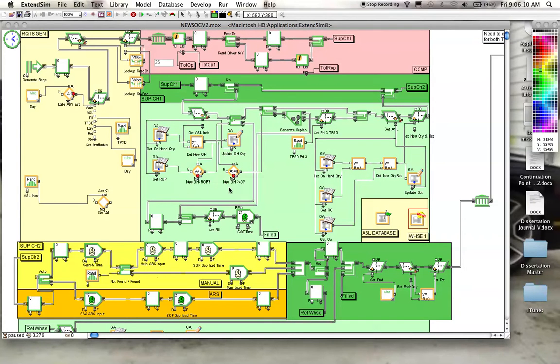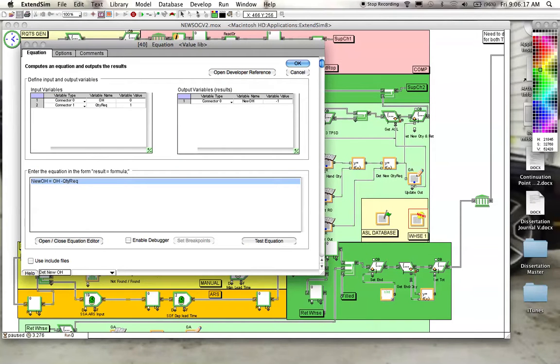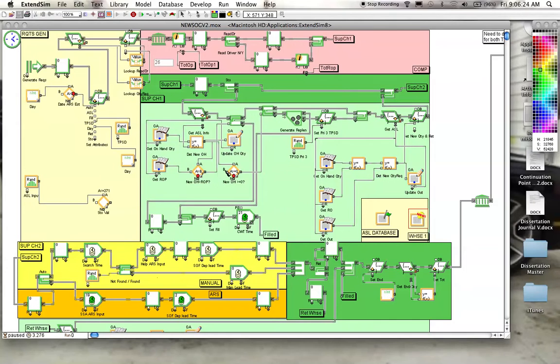Okay, so we saw this change. New on hand quantity is less than 0, and we saw that right there. On hand is 0. Quantity required is 1, so -1. So we have 2 no's down here, which means the requisition will flow here, and instead of generating a replenishment requisition by itself, the replenishment quantity combined with the original customer demand will go into one big requisition. Still a priority 1. And that'll flow along this top track into here for computation. So let's take a look at how that goes into the top track, and let's see how the computations worked.